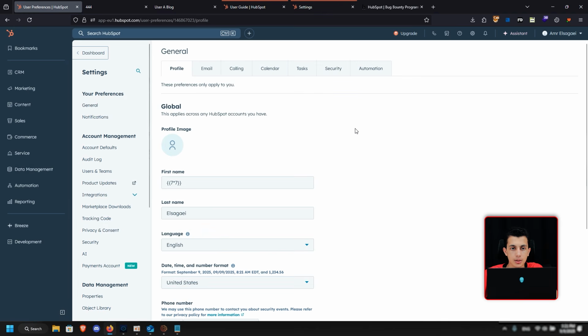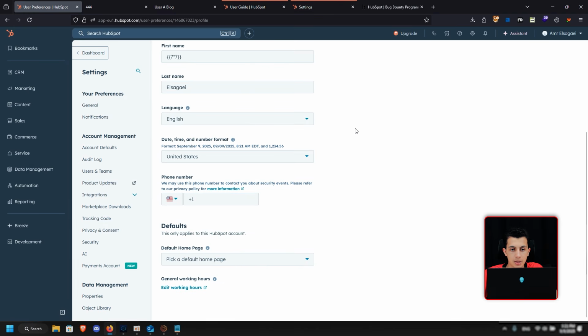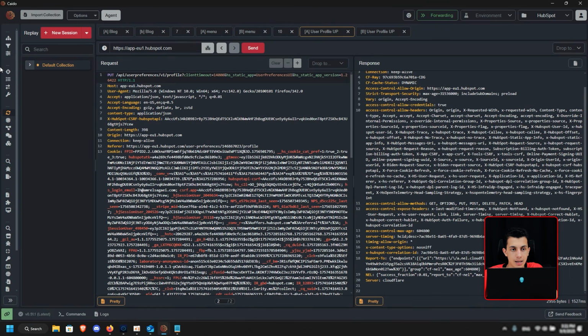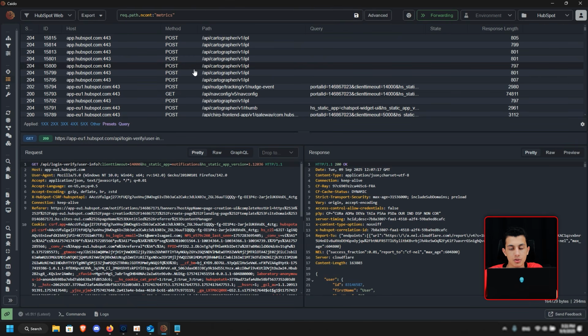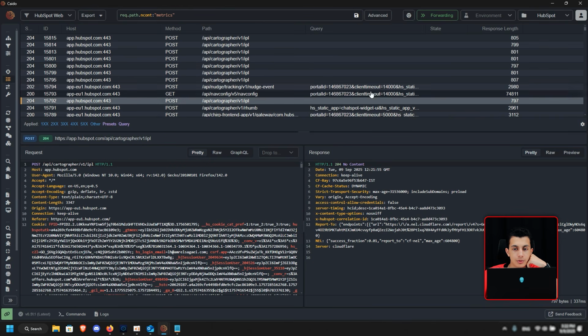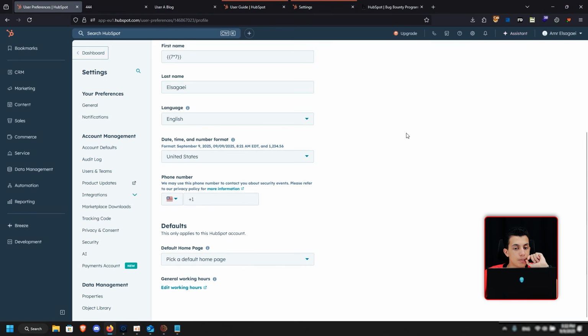For example, take the user preferences. From here, in Caido, you will see that there is a bunch of API routes, especially for this part, and we have to dive really deep into them, making sure each endpoint is not vulnerable 100%. This will let us make sure that we don't miss anything, and at the same time, if we find anything, we will find it fast, because we finish user preferences, get into the next, and so on. So this will help us more than just wasting time.